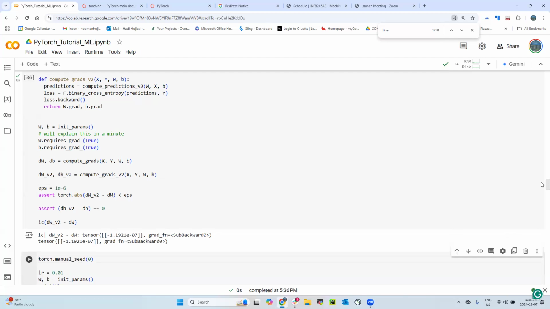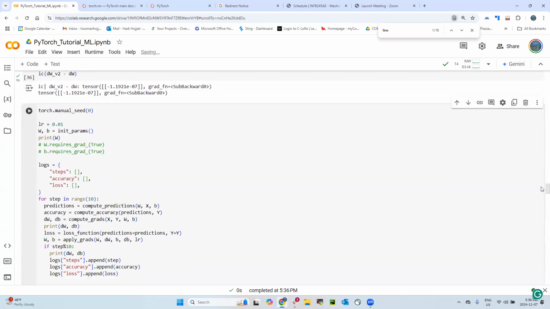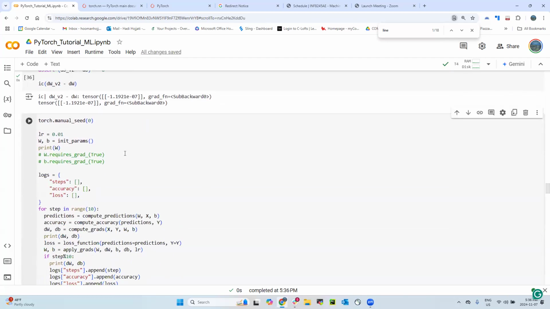So instead of me using my own functions, now I want to use PyTorch functions. And this is the way you should be doing it, except we ask you to implement it yourself. So if you want to use it for your research project, for a competition or something, you can use this training loop. And again, we didn't get into neural nets yet, but you will see the procedure is very, very similar, okay?